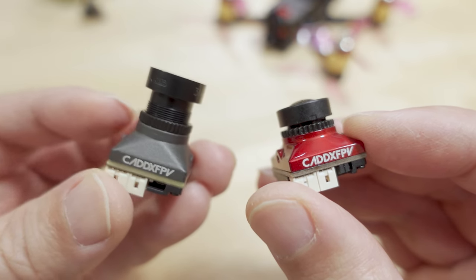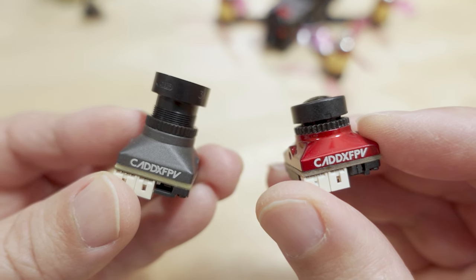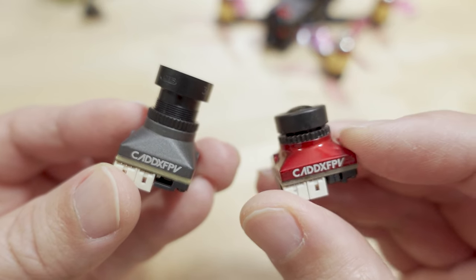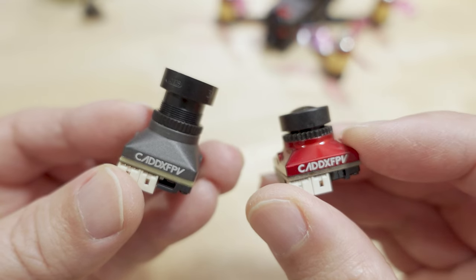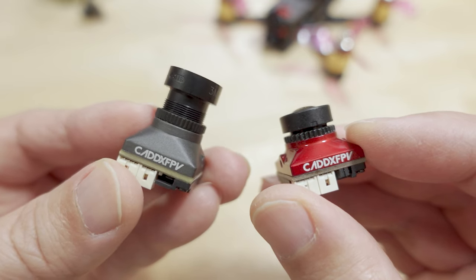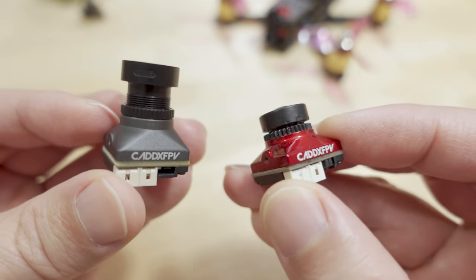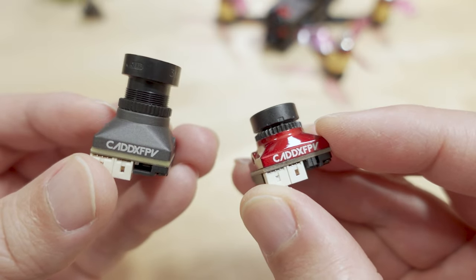The low light rating is much better on the Ratel Pro: 0.00001, so four zeros, a much lower lux rating. So it's going to be better at night versus the Ratel 2, which is 0.001. That was still pretty good in low light and at night at the time, but the Ratel Pro is going to be a little bit better there. The TV line rating is 1500 for the Ratel Pro and 1200 for the Ratel 2. In terms of weight, the Ratel Pro is obviously heavier: 9.5 grams versus 5.9 grams for the Ratel 2.